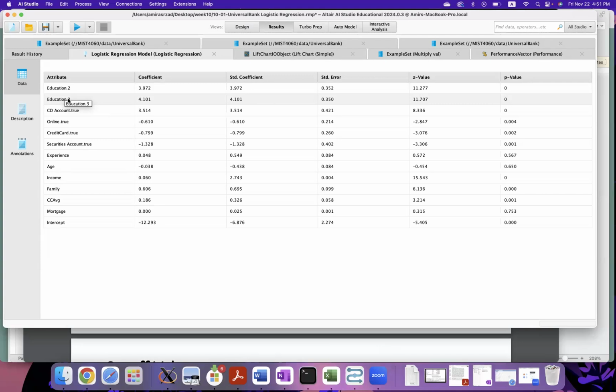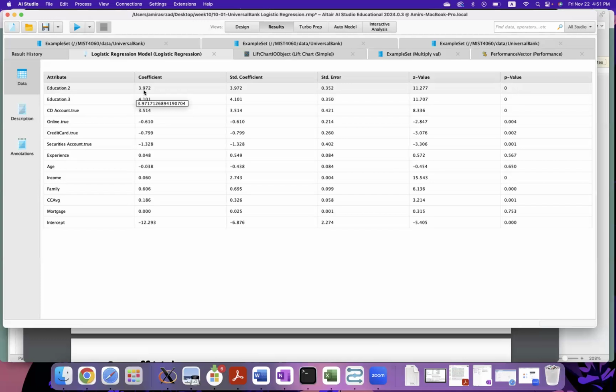So in order to interpret the coefficients for a categorical variable, we can say that when the coefficient is positive, the odds of accepting the personal loan for someone with education 2 increases by E to the power of 3.9 compared to someone with education 1.